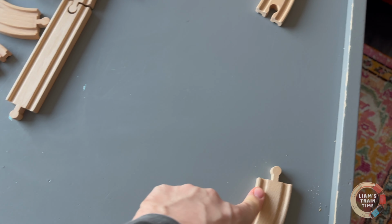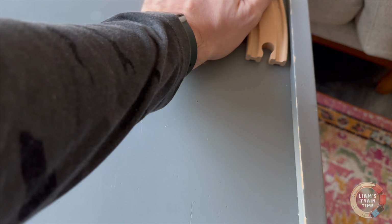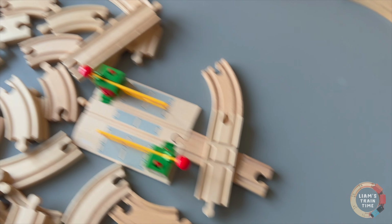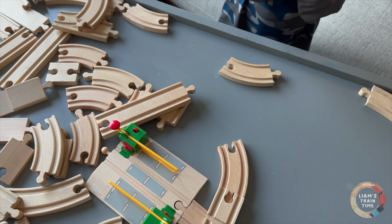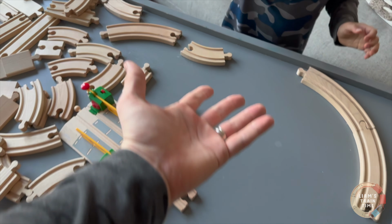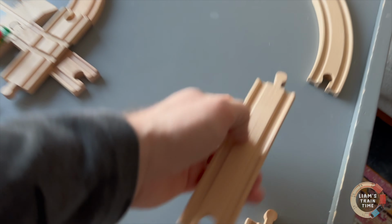Okay, now we're gonna need some straight tracks to connect to this curve. I need one more big track. Can you find one for me? A straight track. You know. Here you go. Catch it. 1, 2, 3. Catch. Nice.